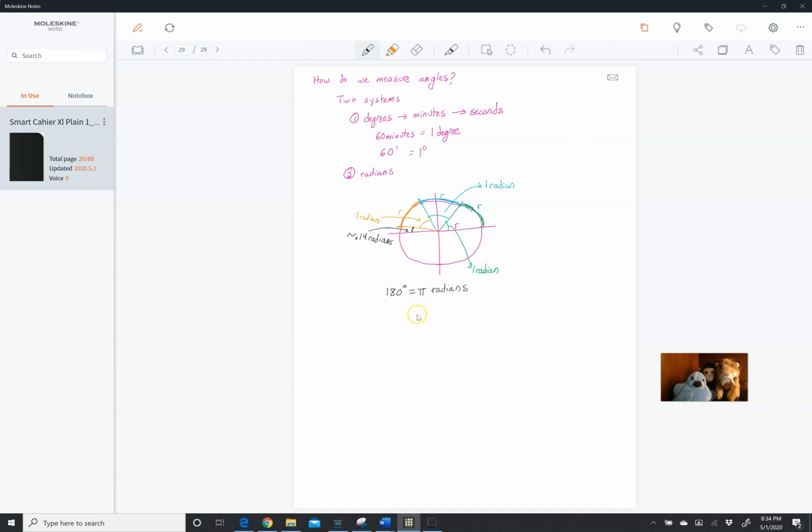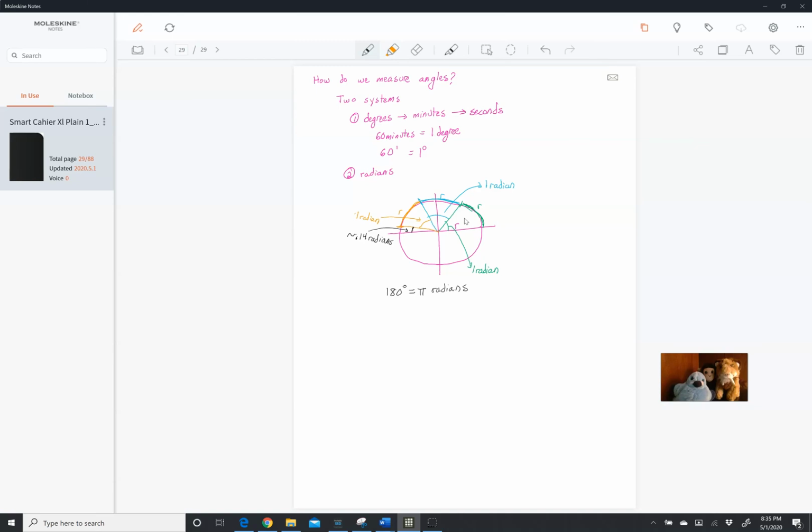Now, there are a few reasons why we use radians. One big reason is that a lot of formulas are made much easier because we're using radians. For example, if I wanted to find the length of this arc, in degrees it's a much more complicated formula than just saying it's the length of r, okay? We're not going over the formulas for arc length or for the area within this section of the circle.